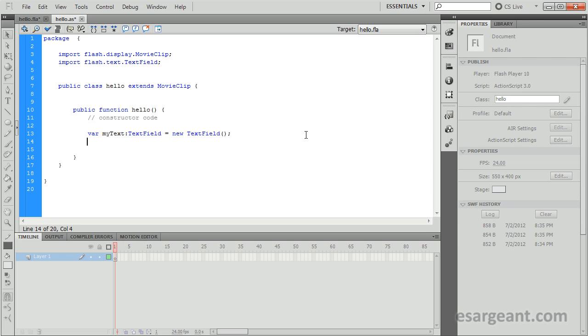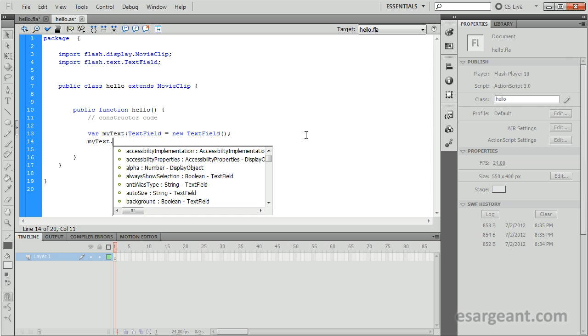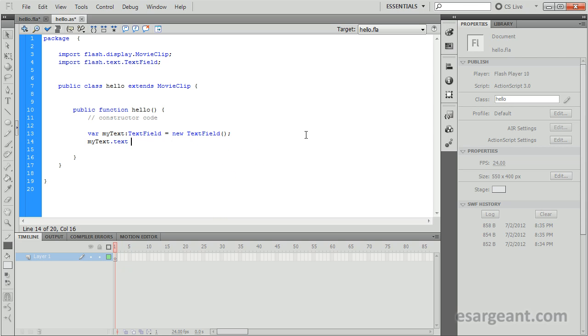So once we've gone in and built that myText object, let's go ahead and adjust one of its parameters. The text variable, which is stored within that object, let's give it some text: Hello world, and end the line.